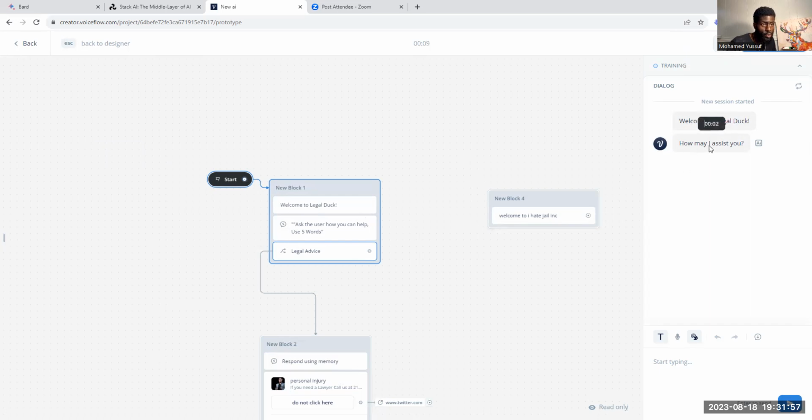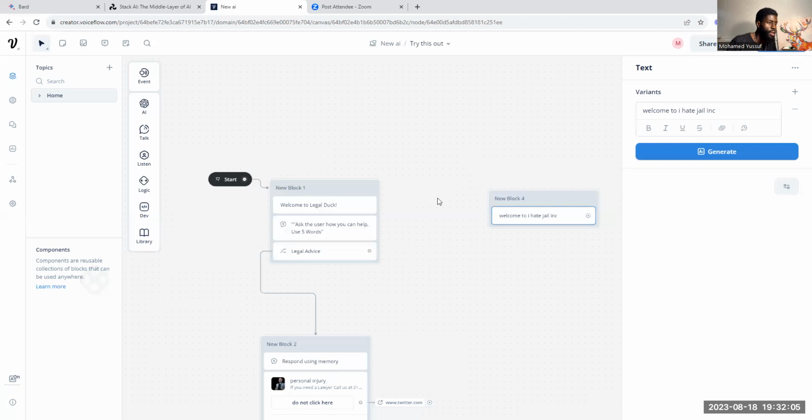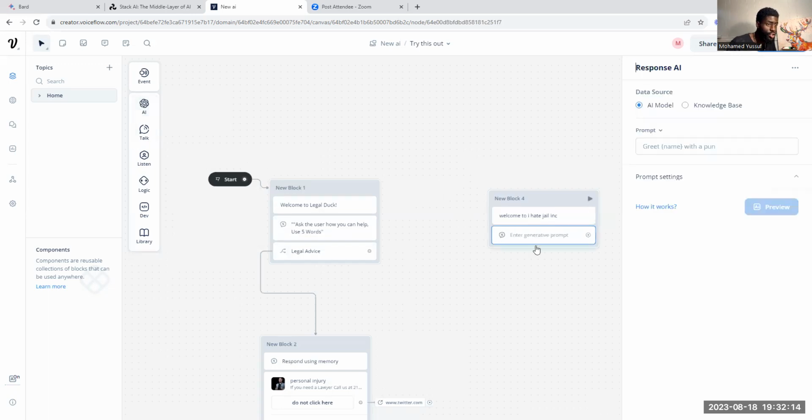After that, this part is actually AI. You see how it says this response was generated by AI. This is the part where you add AI to the picture. So you click the little thing, right? Because this is the block we're working with, and I don't want to mess with mine. You go right here, AI. You go response AI. Boom. You put it under there, right? This is your ChatGPT. Right here, it says AI model, right? You give it a prompt.